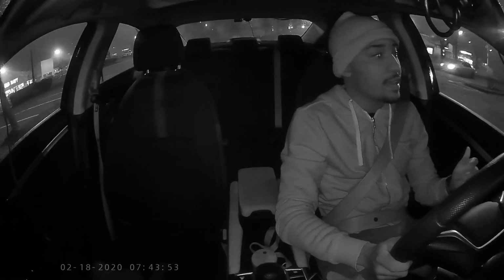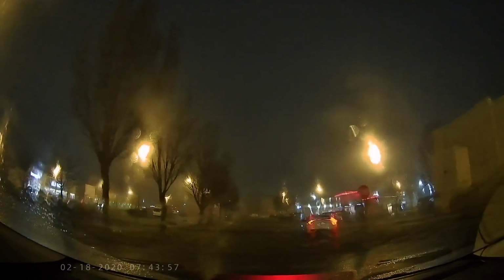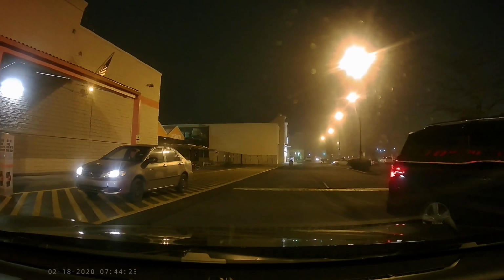It's kind of foggy today, so I wish it was a little bit clearer outside, but this is giving you a good scenario on how the camera's going to look.